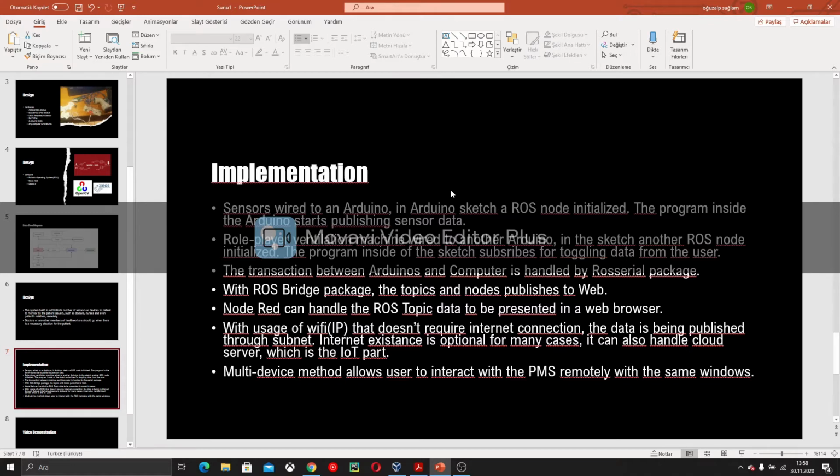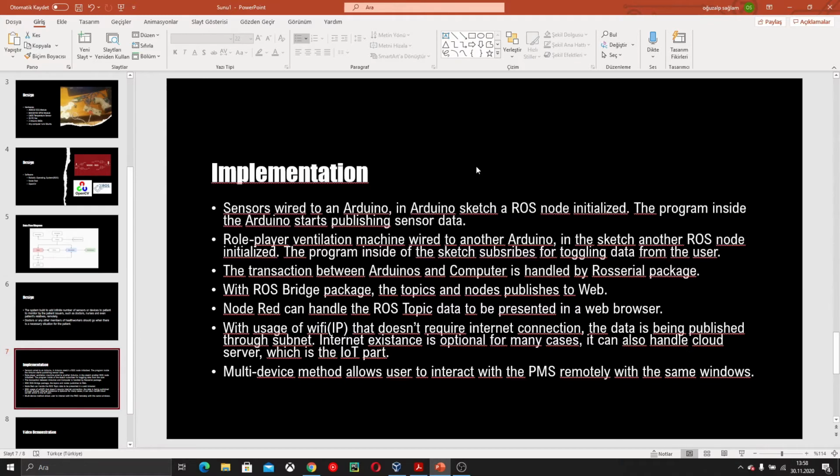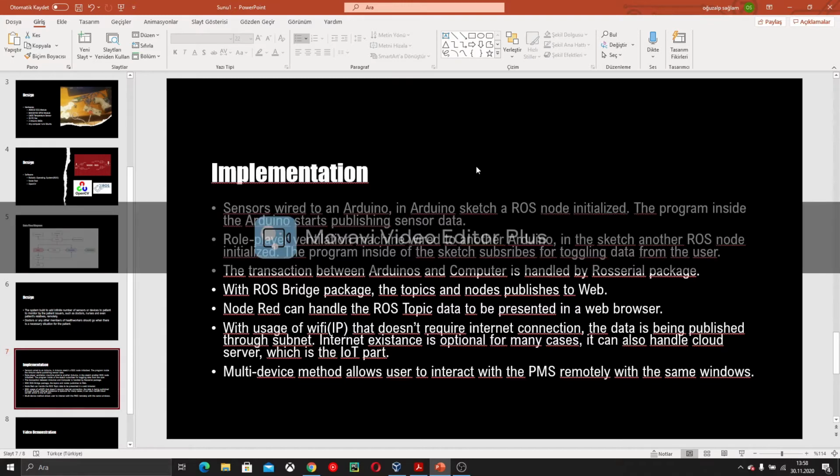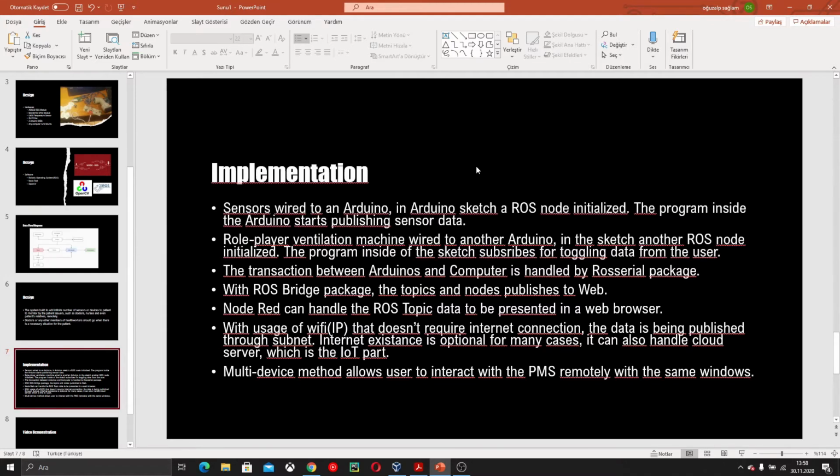And in the other Arduino, we wired up our motor drivers and the 5-volt PC fan. In a reverse manner, the program inside the Arduino sketch is not a publisher, it's a subscriber, and it awaits toggling data from the user.